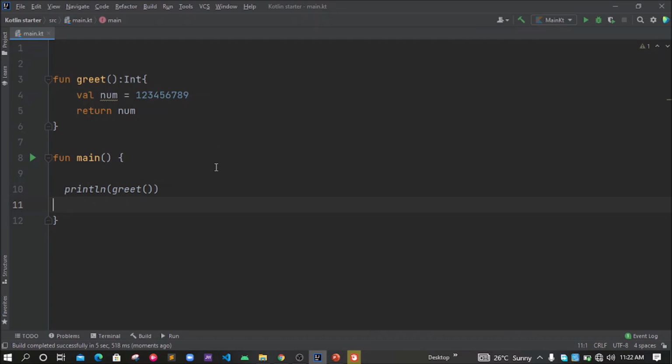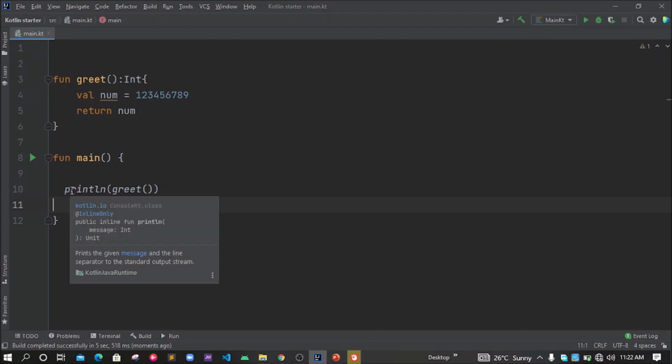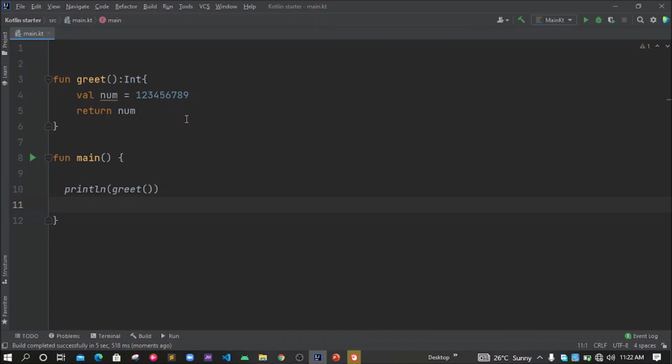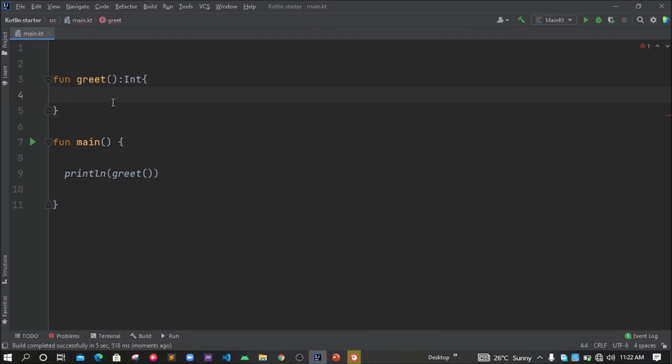Another thing with functions is that functions have arguments or parameters, and this is where we put the arguments inside of it. Let's say now we want to greet someone, but we don't just want to say hello, we want to type the greeting ourselves when we are calling the function. So here, first of all, I'm going to remove this and make this a void function.